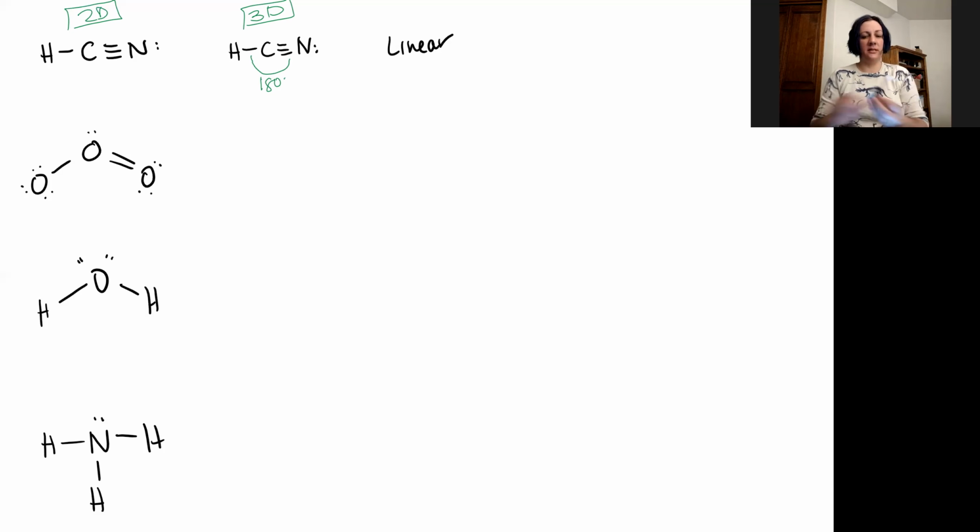And here's what this looks like. I'll try to show this as best I can. Where the white ball is the hydrogen, the black ball is the carbon, and the blue ball is the nitrogen. And you can see we've got 3 bonds from that carbon to that nitrogen. And looking at this, you can see that that nitrogen atom and that hydrogen atom are completely opposite one another. And we get this perfectly straight line. And that is the characteristic of the linear molecular geometry.